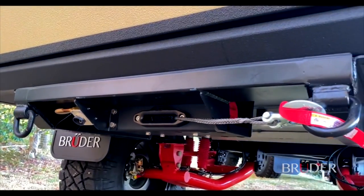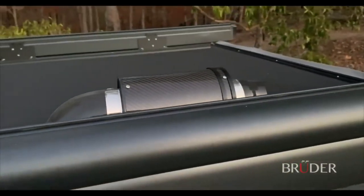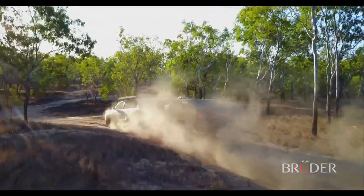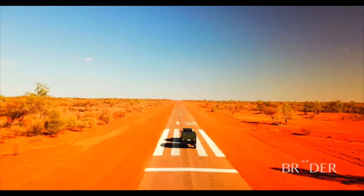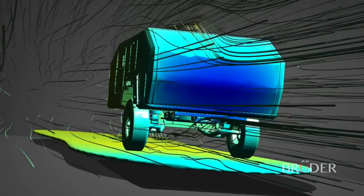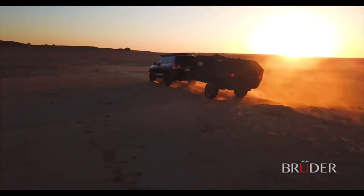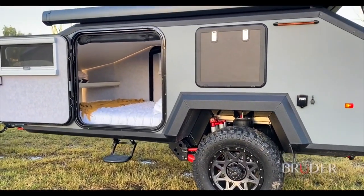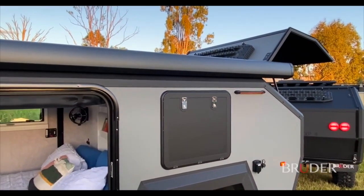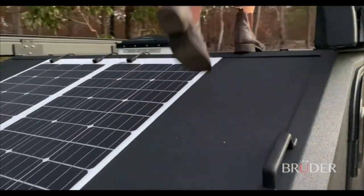At the rear, a discreetly mounted recovery winch can be fitted, and a roof mounted carbon fibre housing with two stages of filtration is designed to keep the cabin pressurised during dusty travel. On-road performance is just as important to Bruder, so body shape and dimensions are aerodynamically assessed for maximum efficiency. Made out of closed-cell epoxy bonded composite up to 60mm thick, the EXP4 is immensely strong and the most insulated trailer in its class. The body can also be made entirely out of carbon fibre.